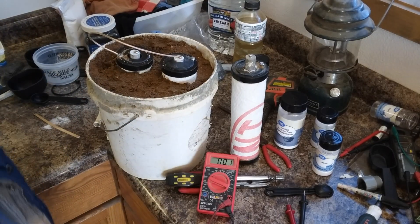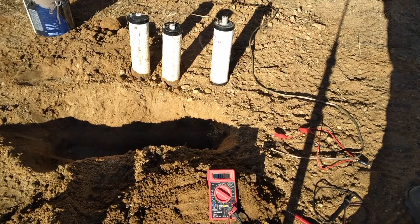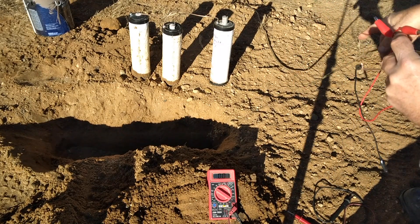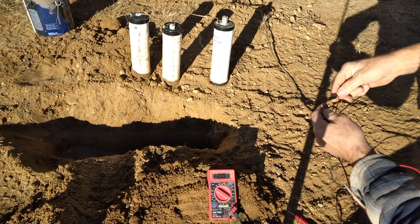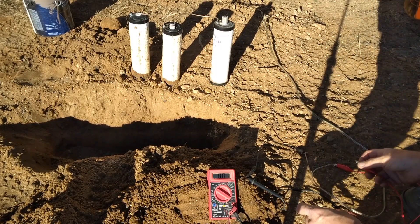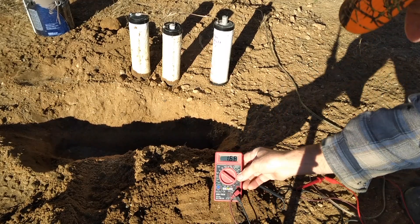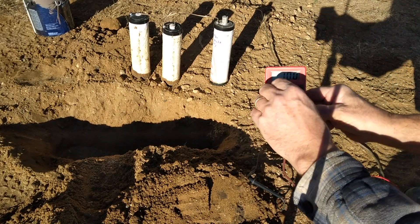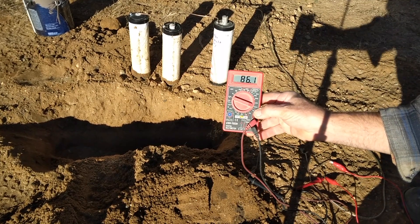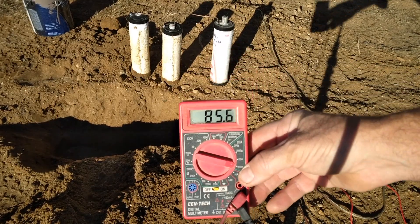I'll take all these outside and hook them up to the earth battery — stick them all in the ground and connect them all up in series. First I'll take a reading on the earth battery. These are the wire leads run up to the barn, with the positive and negative marked out. Hooking them up to the meter — that's 1.68 volts, not quite as good as the cells I was making. Checking the current — 86 milliamps. I think that came up a little bit since the other video I made.